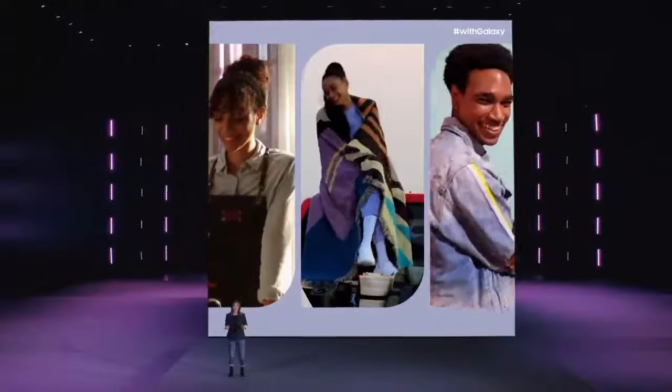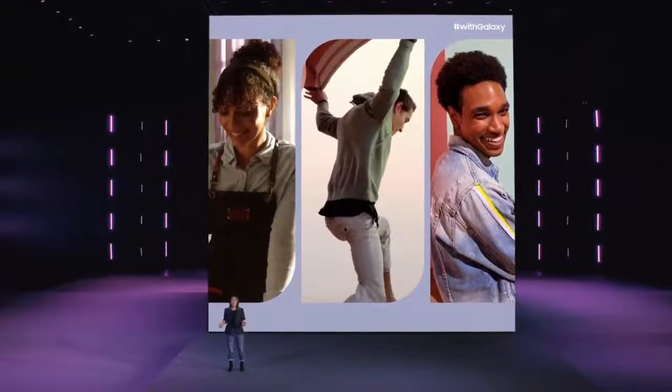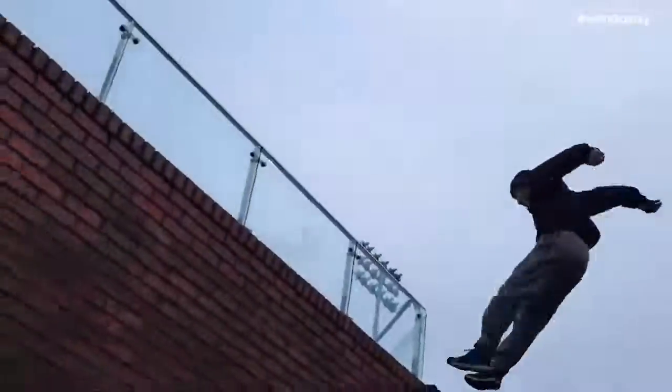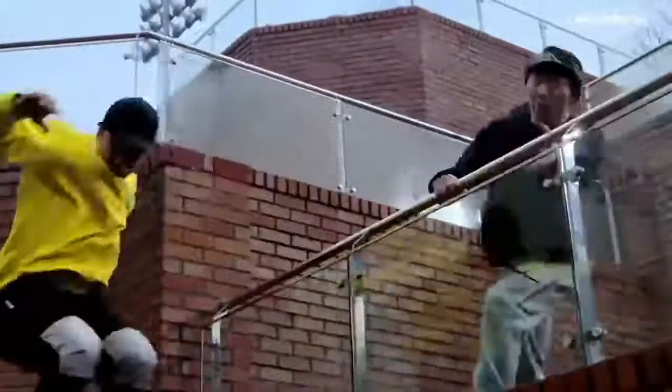But of course, our social media feeds are more than portraits and selfies. More and more often, we're using videos to communicate and capture real-time reactions, moments that make us cry and make us laugh until we cry. With the S21 series, you can capture every detail in cinematic quality without any extra effort, thanks to 8K video. 8K is a revolution in video resolution. 8K video is 4 times sharper than 4K, giving you super high quality in every shot.